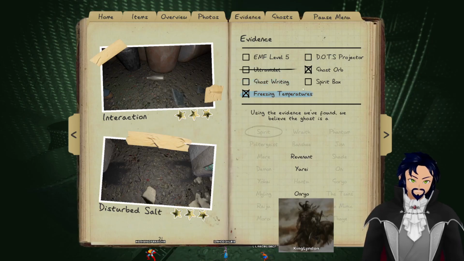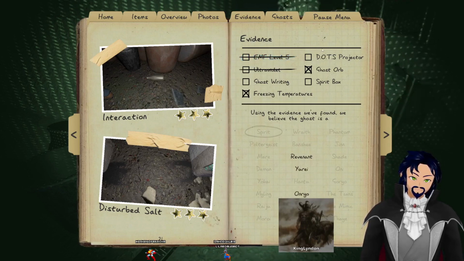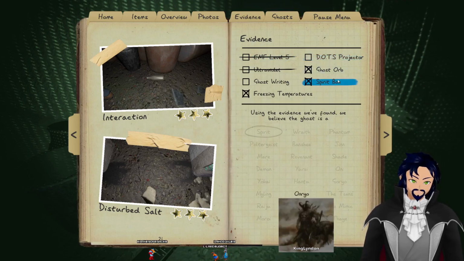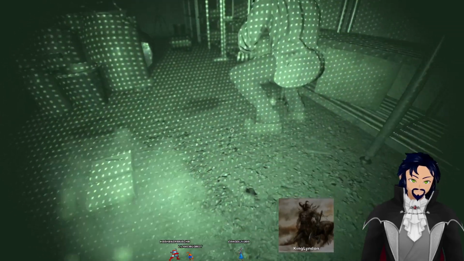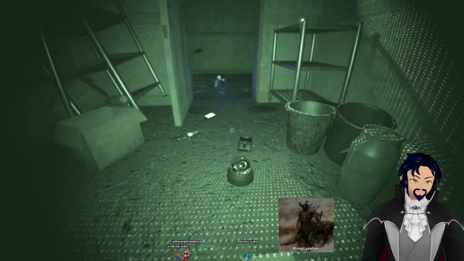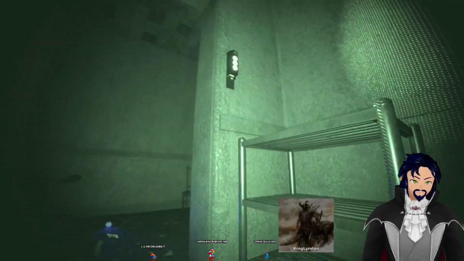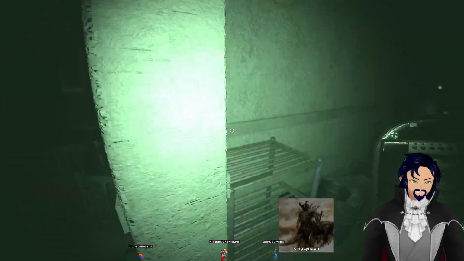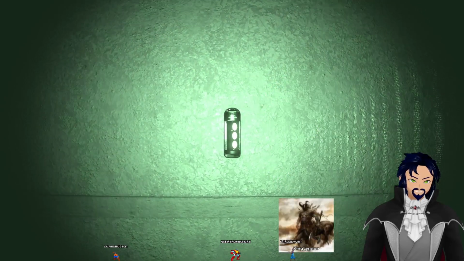What are we missing then? Writing. No EMF 5. Dots or spirit box. EMF 3. Well, I'm gonna move. Wait, what do we have here? It's throwing stuff over the back here.